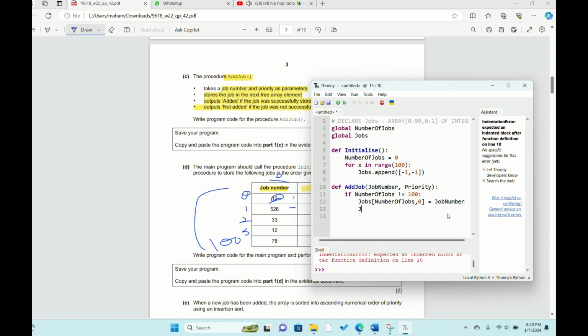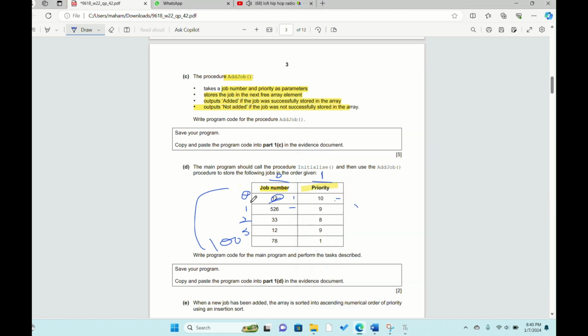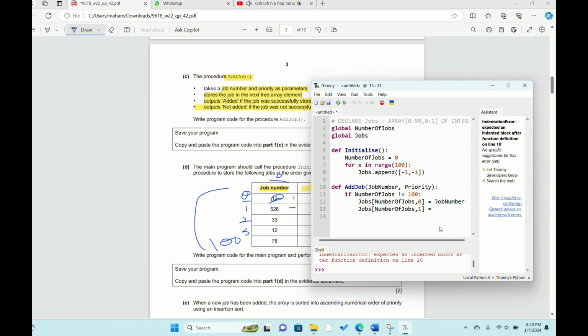And similarly jobs and then number of jobs, because the row is going to remain the same, but the column is going to be different. So it's going to be 1, which is the priority, as you can see. So at 0 and then 1, we store the priority from the parameter that was given. Okay, so we're done here.